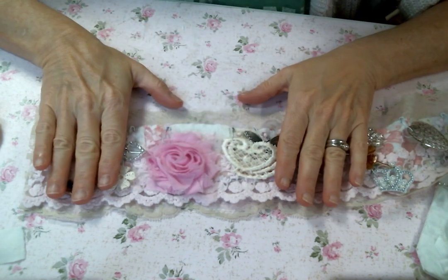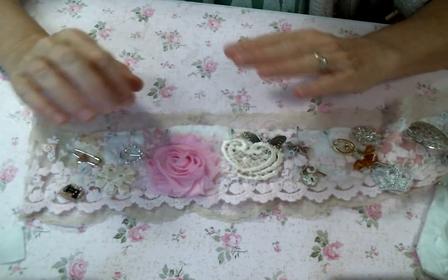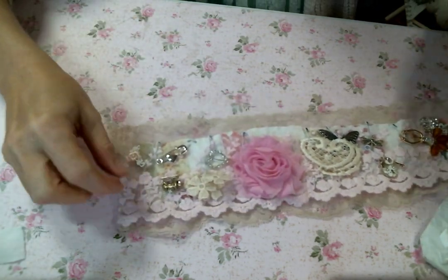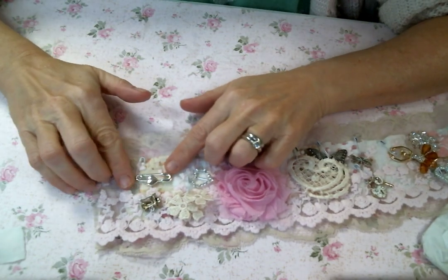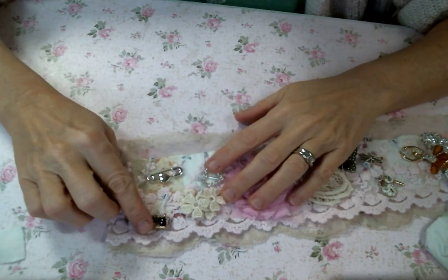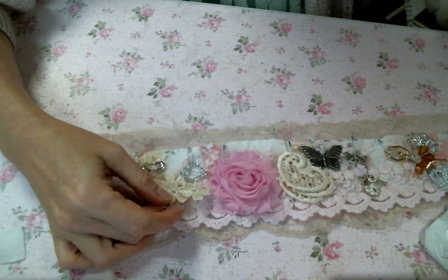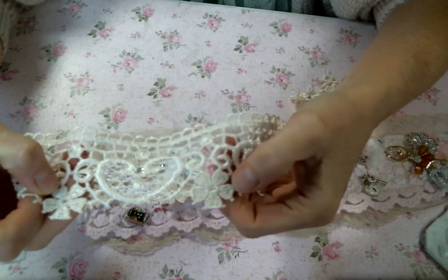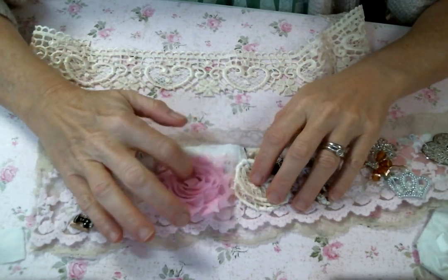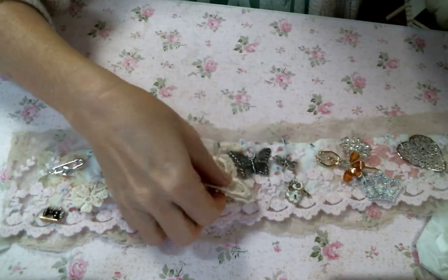I just pinned everything on with the white bulb pins that you can get from Kim's shop, and she's getting a lot of bulb pins because I wanted her to be able to use everything and get everything off easily. This beautiful charm is from Kim's shop — almost every single thing on here is from Kim's shop. These enamel sewing machine charms, some little snippet flowers that I cut off of the lace, one of Kim's buckle sliders — the heart one — one of her rosettes in pink, and these hearts from the trim that I cut a few off of.